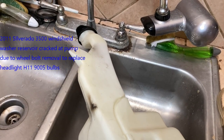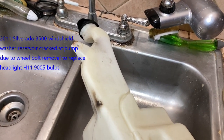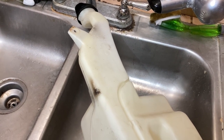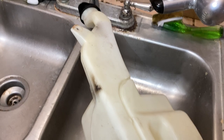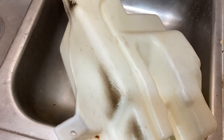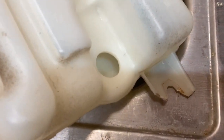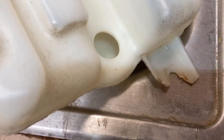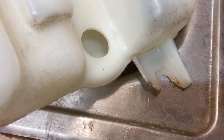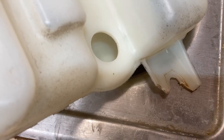Well, what this is, it came off of a 2011 Silverado 3500. And the Silverado has the wheel well connected right there. You see that? See that thing? It's got the wheel well connected right there.